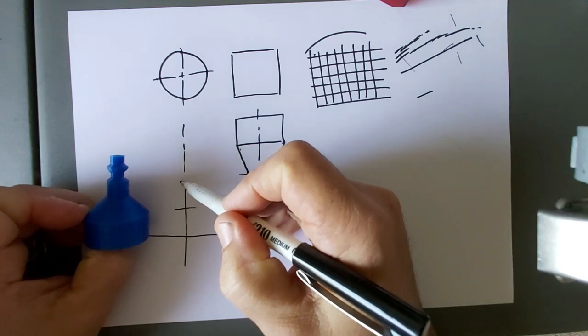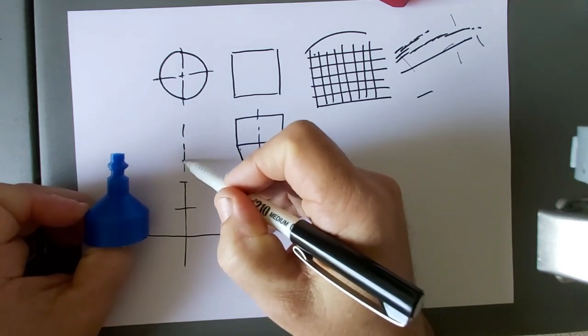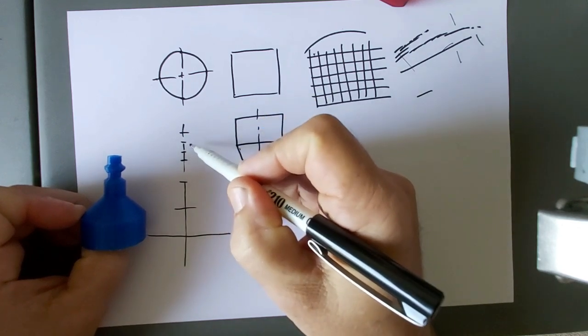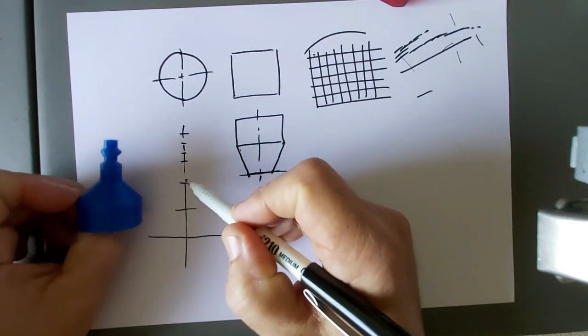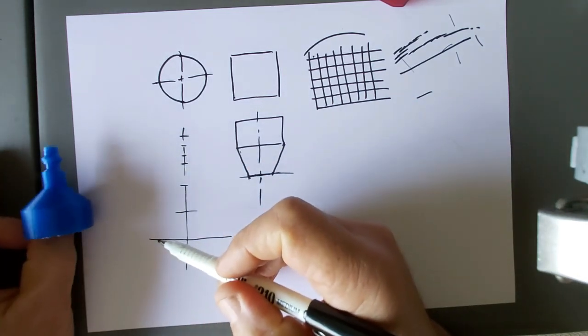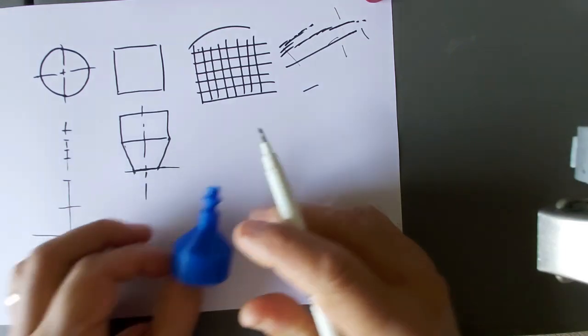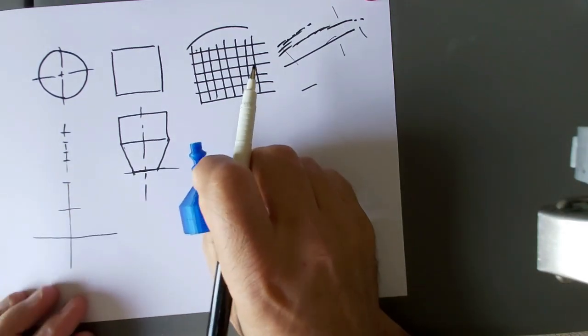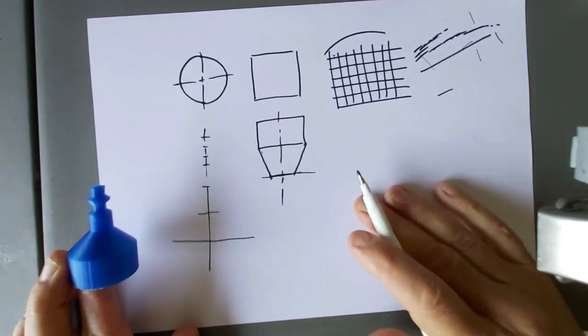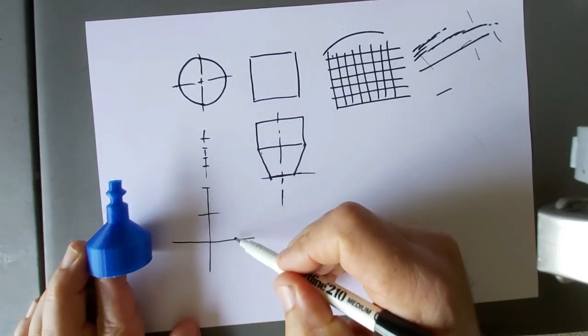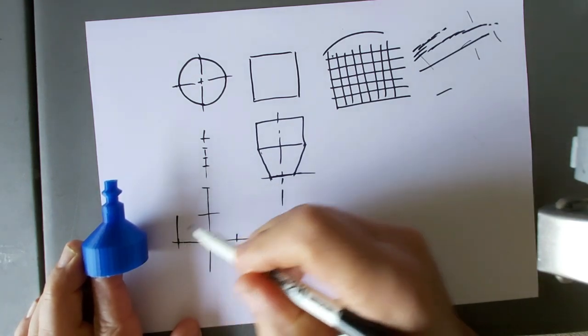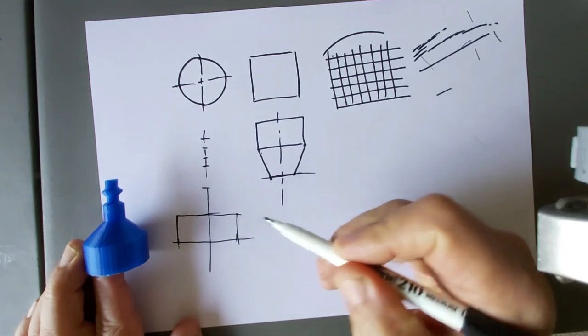And then my next little stage, looking at it, will be about this high. And then there's another section up here, a couple of little more sections, and then the top of it. So there's my different sort of heights of the object. I'm making it a little bit bigger than what it is, so it's easier for you to see. I'll make it go from this side, but I'm not left-handed. Okay. And then I'd start to draw my widths. So I think it's symmetrical, so I'm going to make it go from here to here. And now I've got a shape that's going to go across like that.